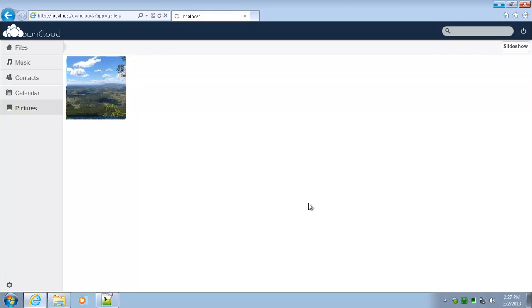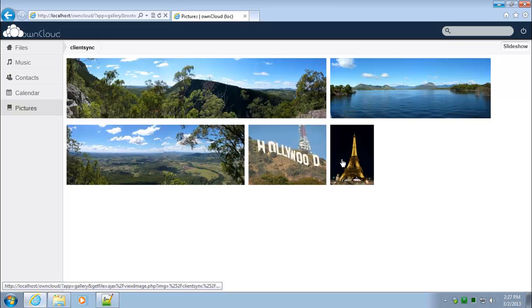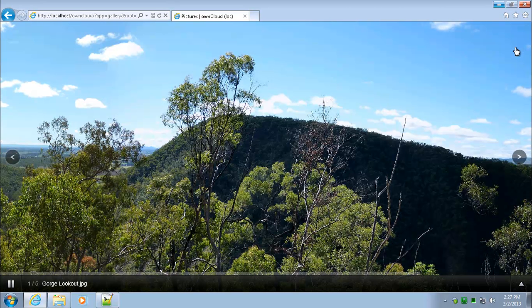Just click on it, it'll go into that folder, and yep, it'll do the preview, with the two new pictures. And again, you can do the slideshow, and if you're accessing this remotely, you'll be able to have a slideshow of all your photos, and it's stored on your home server.